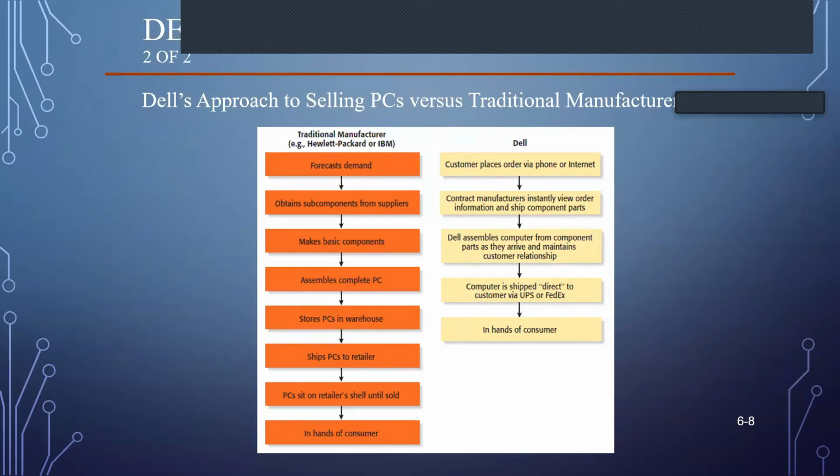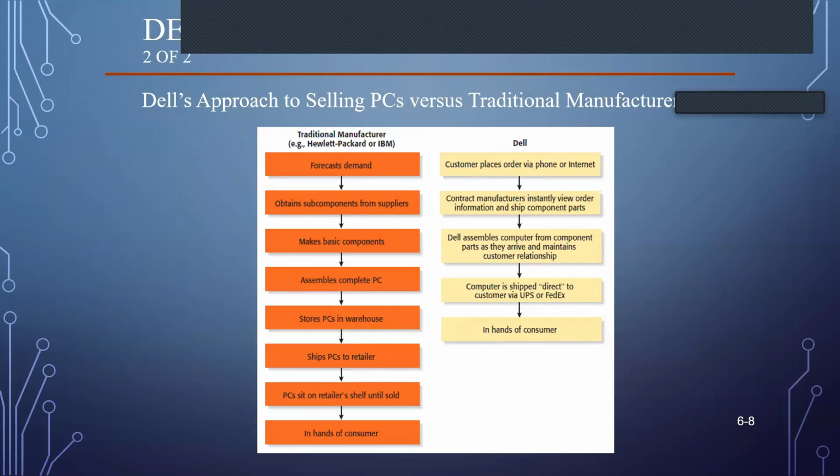Dell, when they first started out, had a different business model. We do know that now we're able to purchase Dell computers from our brick and mortar stores like Best Buy and the few Radio Shacks that still exist, and from Office Max. But what Dell still does, and what they did initially primarily when they started, is that their business model was different. Customers would place their orders for computers via the phone or the internet.